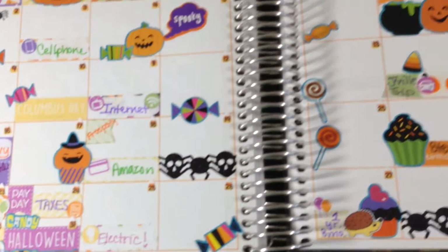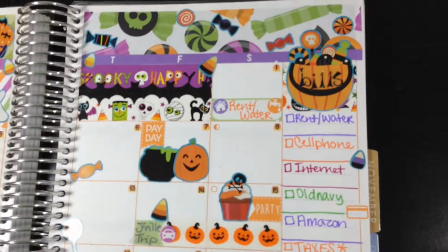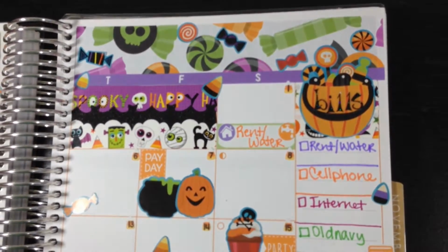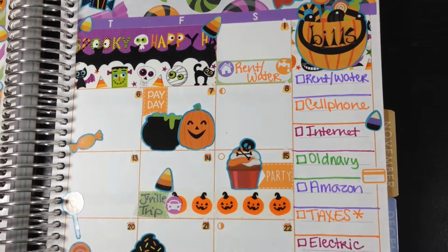So here's just a little bit of close-up, and I hope you guys like this as much as I did. I really enjoy how this spread turned out. It's super colorful, super fun, and super Halloween-y.